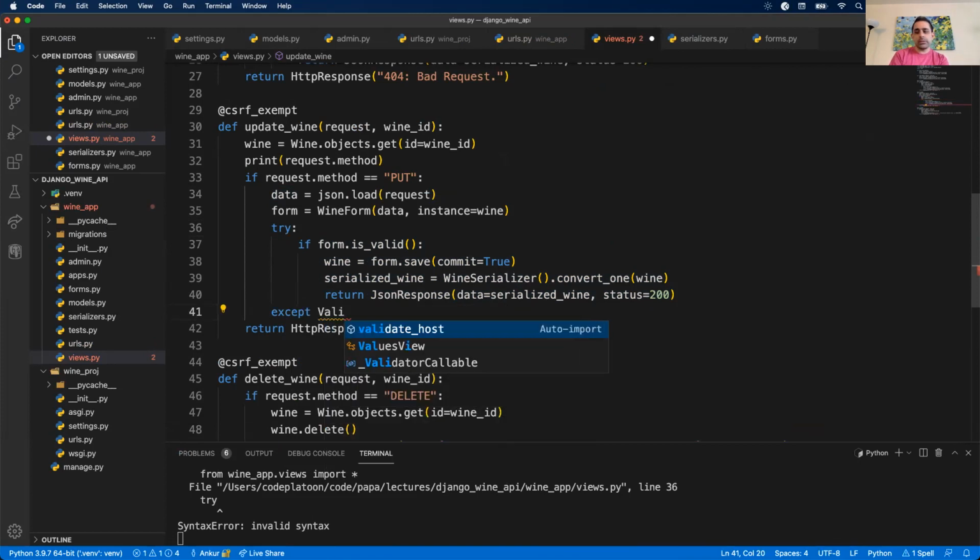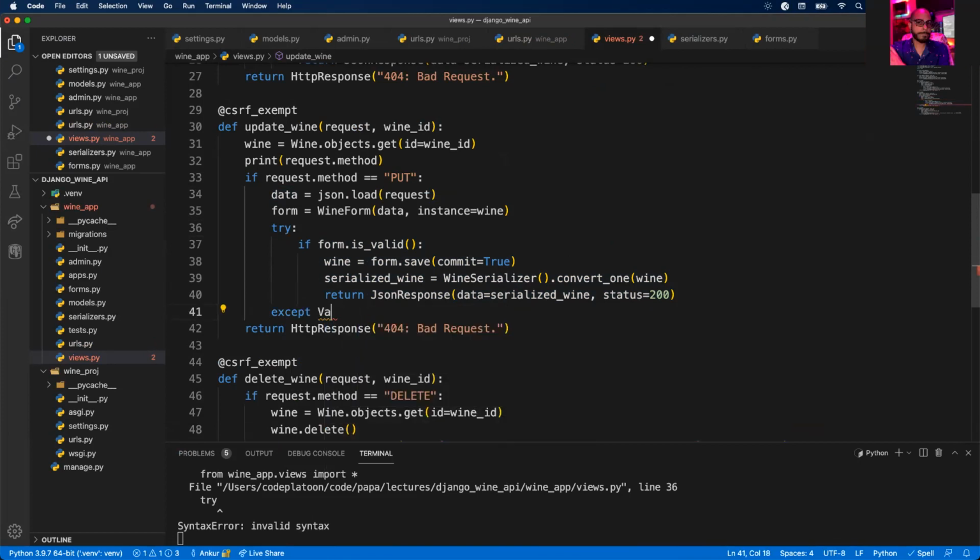Validation error. No, exception as E, if you want to print it. I didn't quite catch that, except. So you can do exception. No. Except exception as E. Next line, print the E. Yeah.